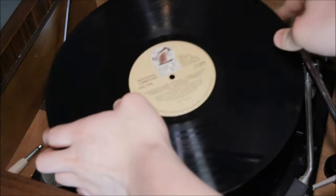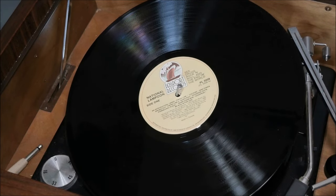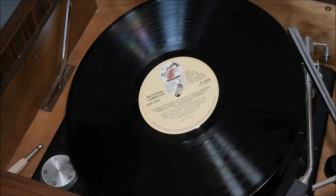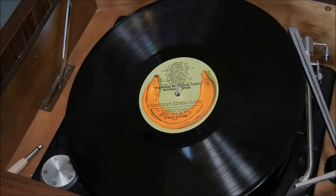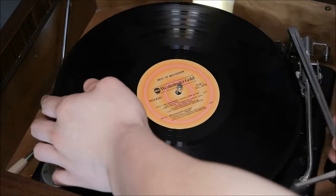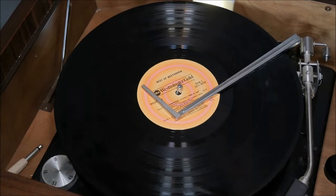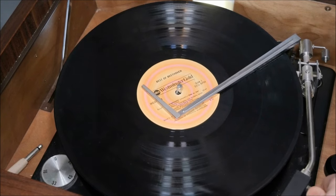So we'll put on another National Lampoon record. And then we'll put on a third record, and then we'll finish it off with Beethoven. So, release the arm.